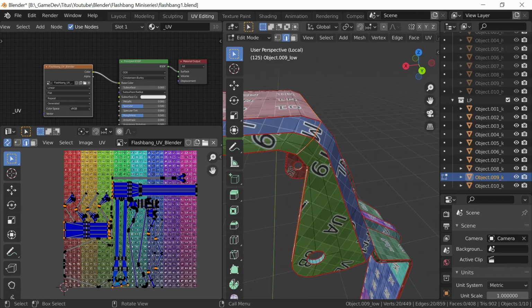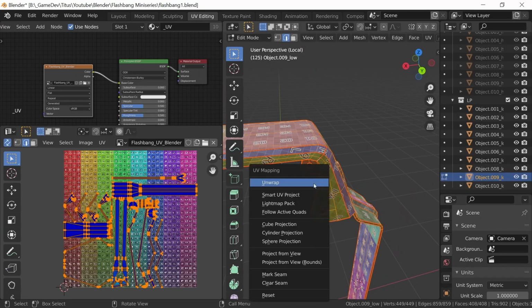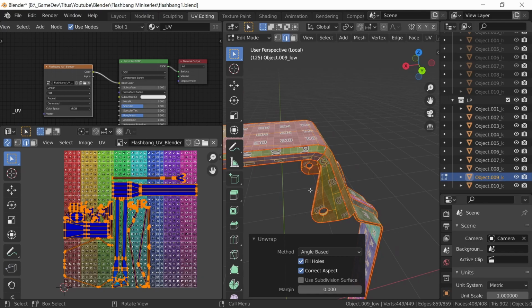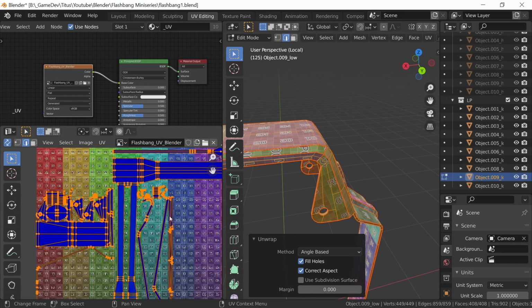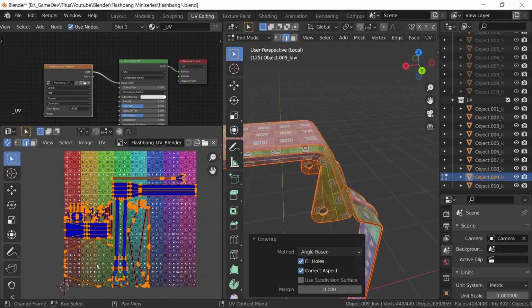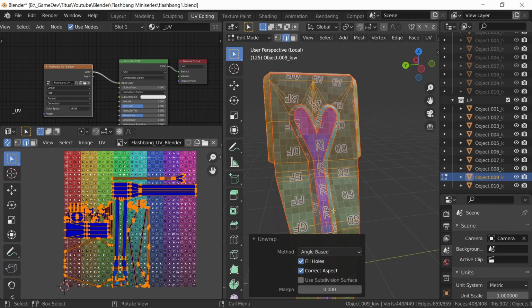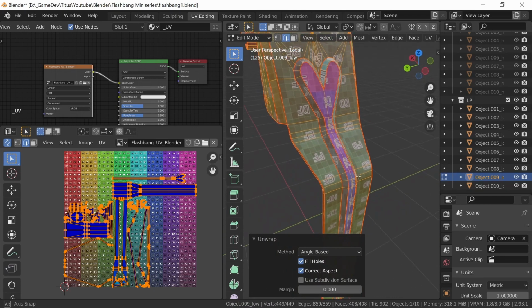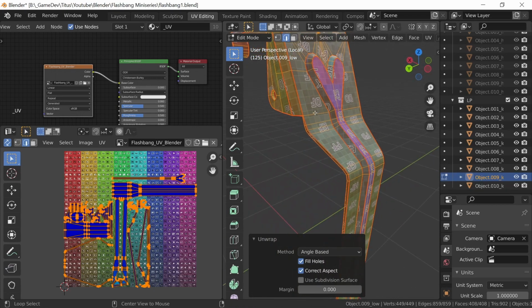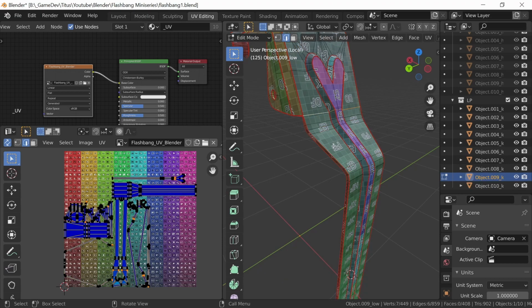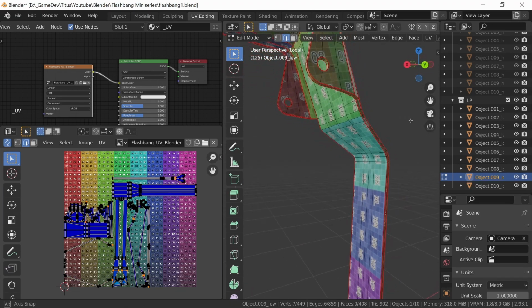So let's try marking a seam there. You unwrap, not too bad. All right, yeah, not looking too bad. We just need to cut some of these other pieces up a bit. And I can tell you it's probably all these long bits here. So if I was to do it, maybe alt select that one.